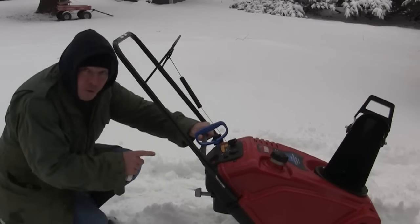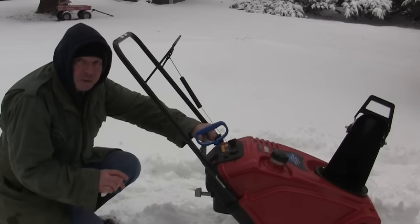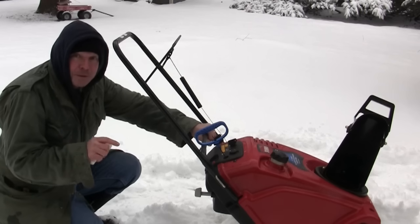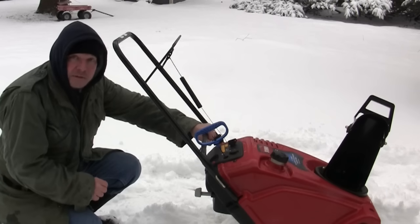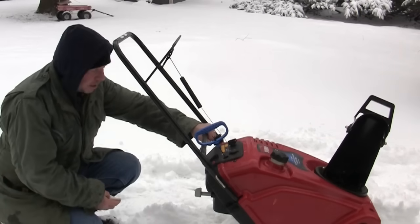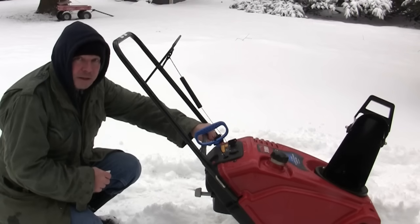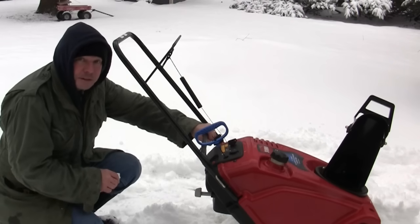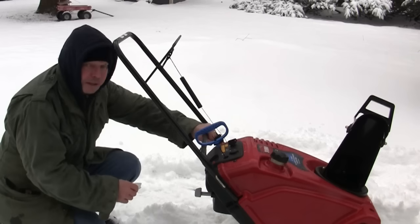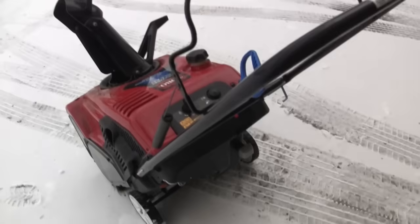By plugging in the cord, this snowblower will almost always start no matter how cold it is outside. So my tip to you, if you're getting a snowblower like this one, it'll cost more to have that feature where you can plug in an electric cord and do an electric start, but I'm telling you, on cold days it is well worth it to have one that you know is going to start. It's definitely worth the extra money. Don't cheap out. You're saving money by doing your driveway yourself anyway.